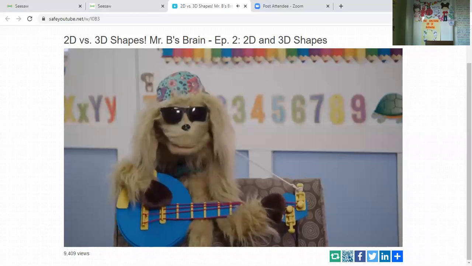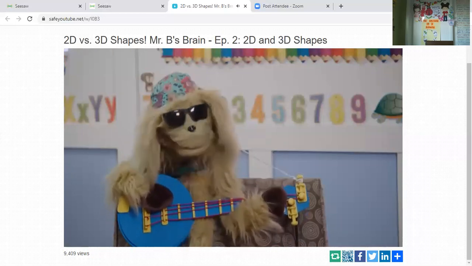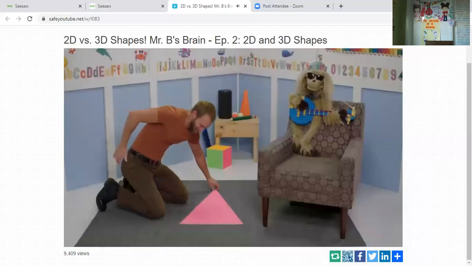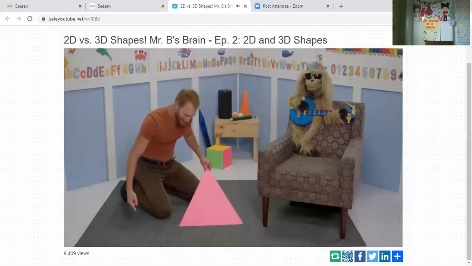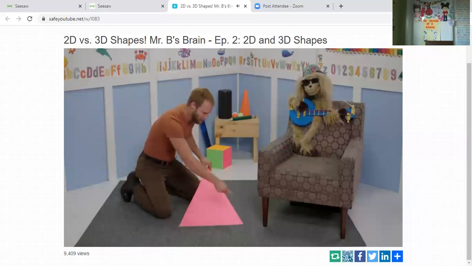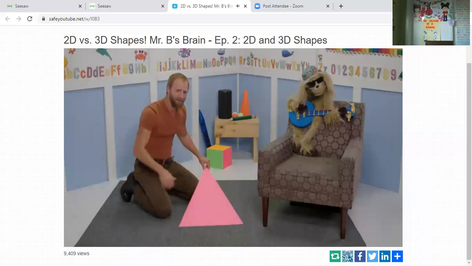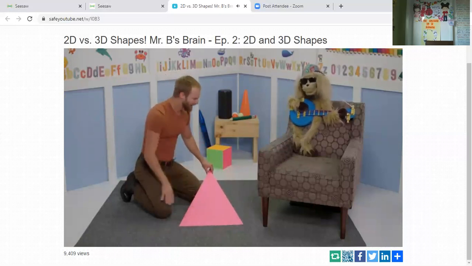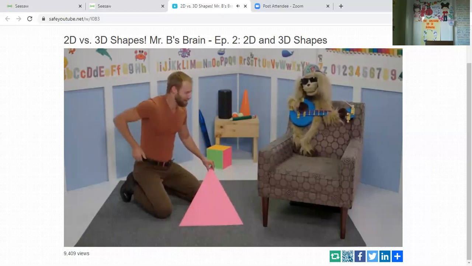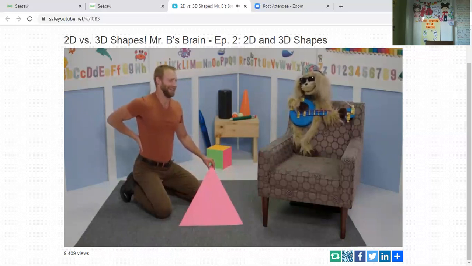Oh, no! That definitely wasn't a 3D shape, Mr. B. You're right, Bob. This was definitely a 2D shape. It only goes 2 ways. This way and this way, but it didn't come up, so I couldn't sit on it and I fell on the ground. It's so flat, I went down fast, Bob. I think I'm done with shapes for today.